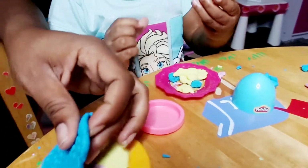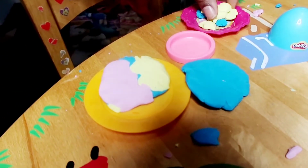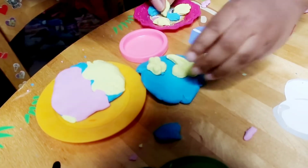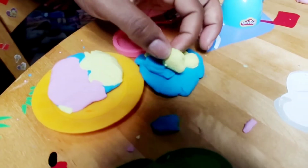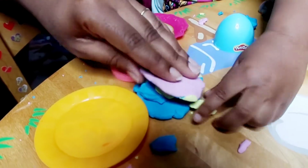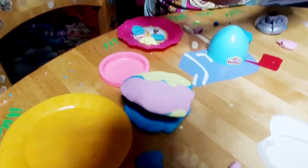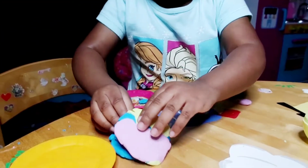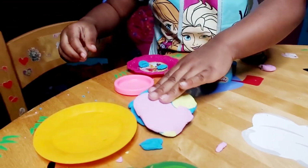Okay, wait, let's put the food on our burger, right? Look, we're gonna put our cherries on there. And the gingerbread man. Put a strawberry. Okay, and the strawberry, right? And now we're gonna put the bun on top. There's my burger. We have this one too. We almost done with our Play-Doh burger. It's smashed up. This was the smash part. See? Smash. It's Play-Doh!